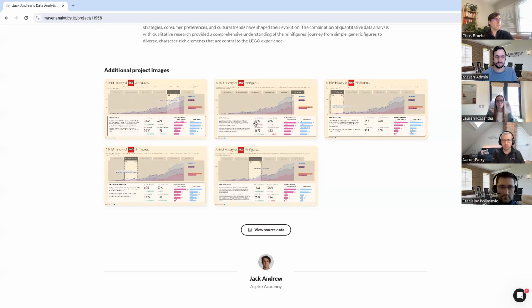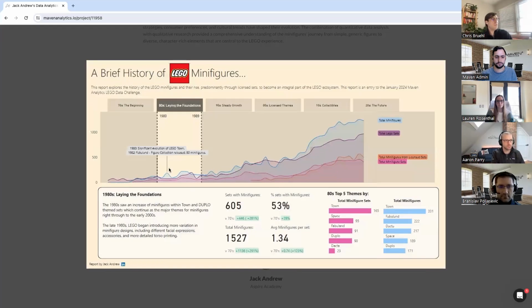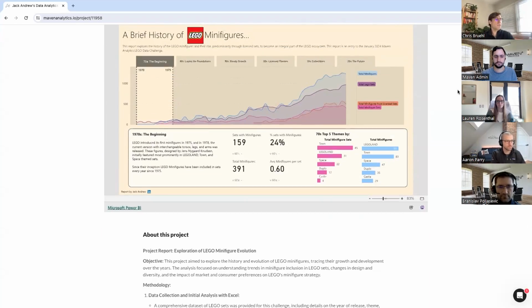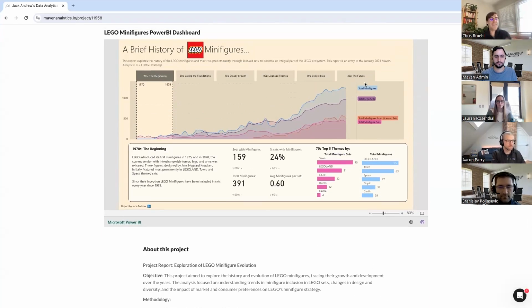And you'll also notice that as we move, for example, to the 80s, we can see that we start to get year-over-year changes with these nice tooltips here. A little bit of that gets lost in this deployed dashboard. I won't knock him for that. I think there's sometimes issues when these get deployed live.